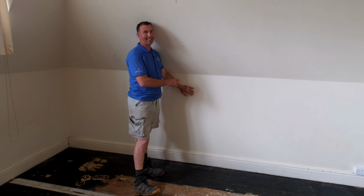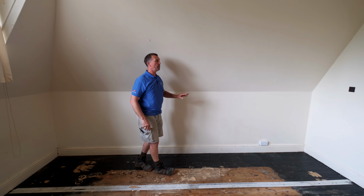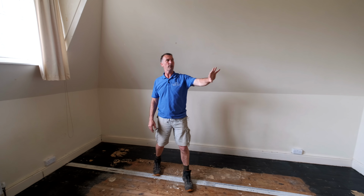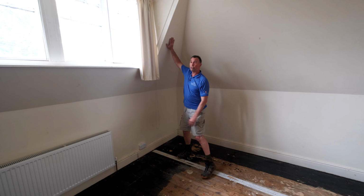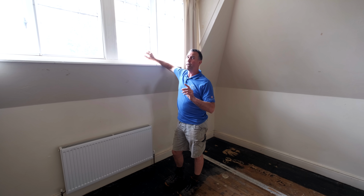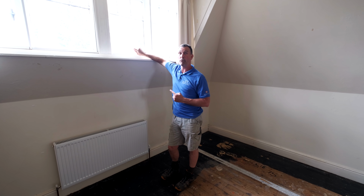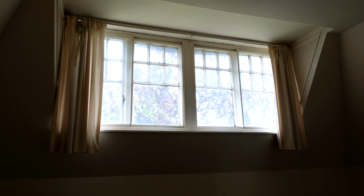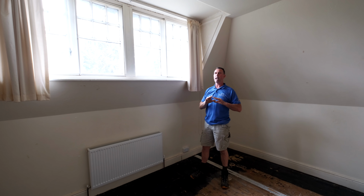We're then going to insulate these walls because this wall here and that wall here are all shared walls. So what we're going to do is strip it all back. We're going to insulate this section of wall here. We're then going to insulate this vaulted part here. We're going to then renew the windows that are in here, but we're not going to put modern windows in. We're going to actually match the windows that are there already. So you can see this 6/1, we're going to match exactly the same molds, same window board. It's going to look absolutely stunning.